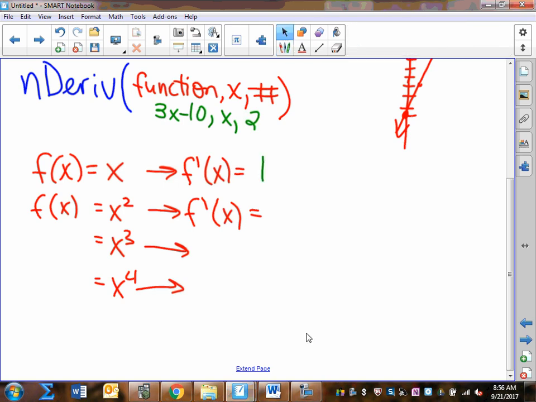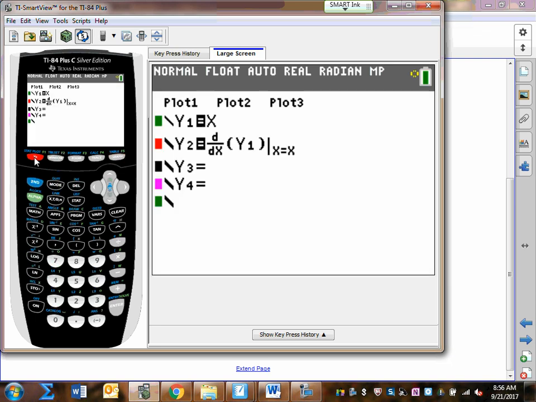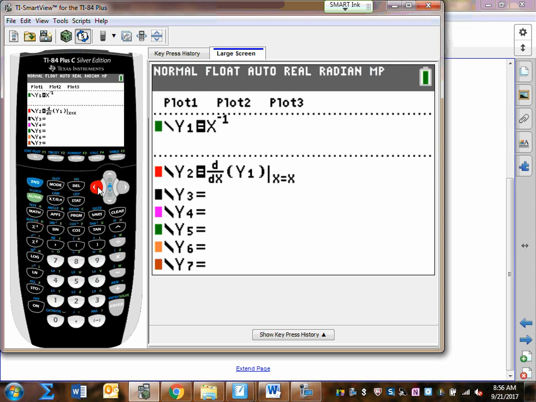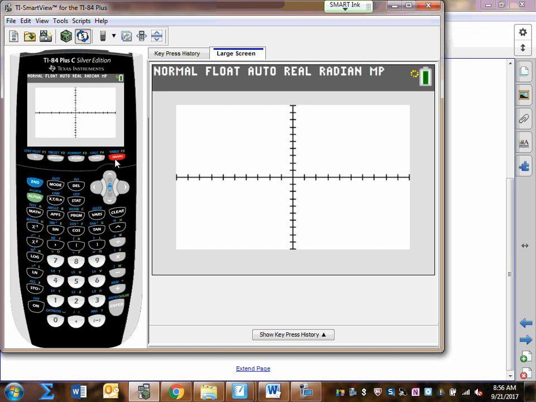Now let's take a look at x squared. So go back up here, and in y1 I want x squared. Okay, now notice this we can leave alone, right? Because now we've changed y1, and since it's pulling y1, we don't have to actually change anything here. But if you typed in the function, you have to rewrite that function there. So this is actually really nice. All right, so we hit graph. And first we see my x squared, and then it's going to graph our derivative.